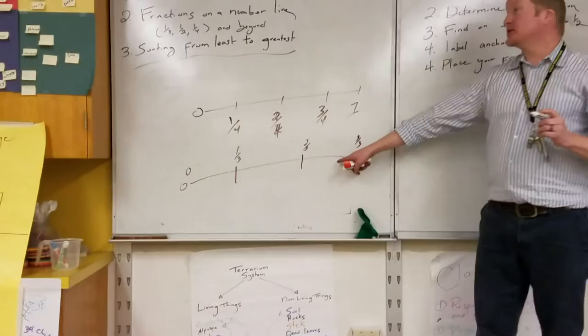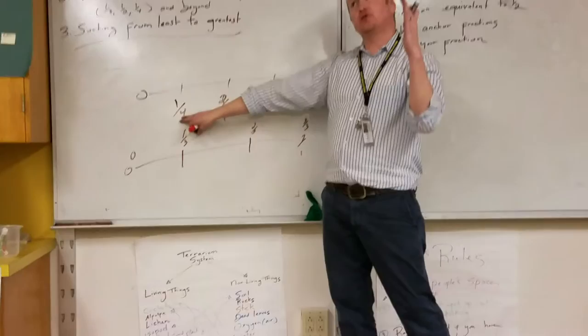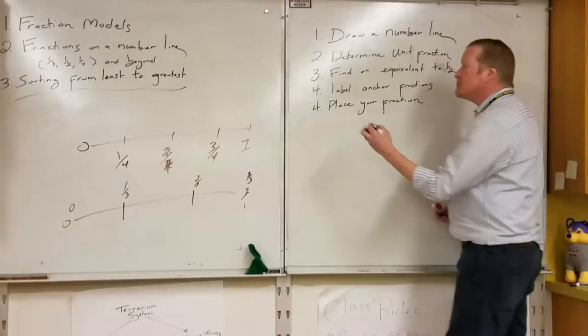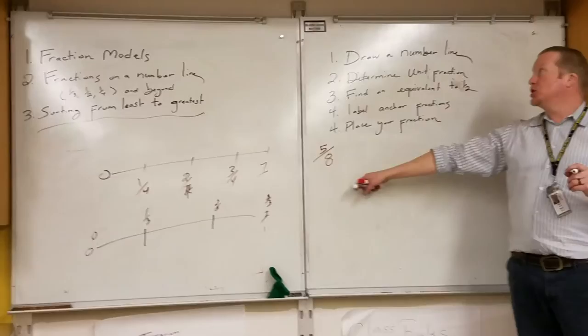Because from our fourths and our thirds, we can really get a long way. If a student understands halves, which then understands you can turn halves into fourths, well, fourths can become eighths. Same thing with thirds. We can turn thirds into sixths. What we are doing this week is drawing a little bit more complex fractions, something like, say, five eighths. This is on the homework. Where does five eighths go on a number line?